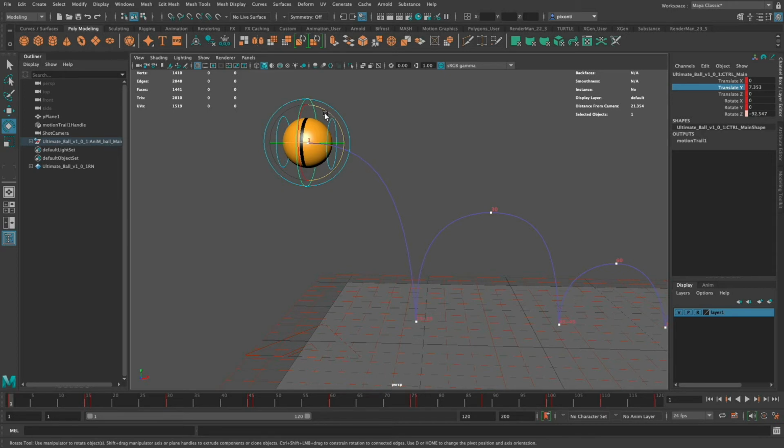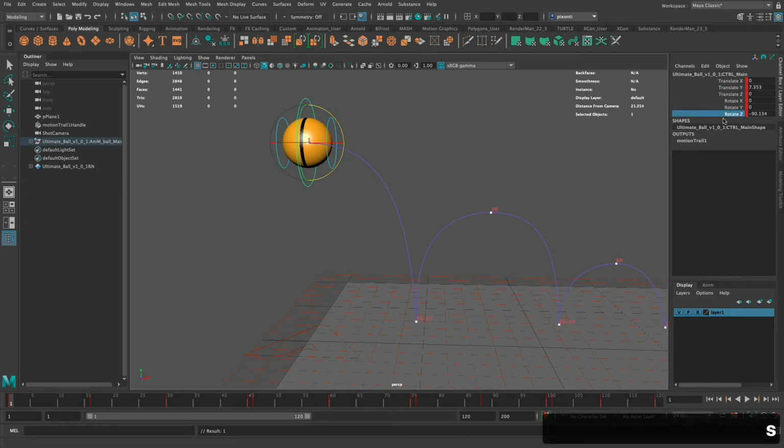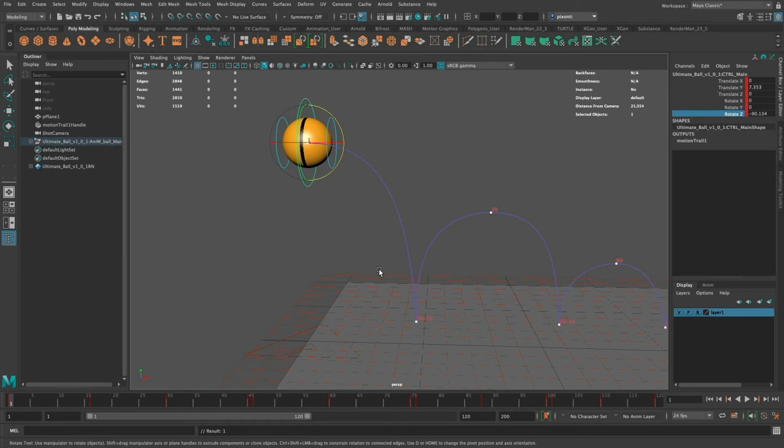And I can set that if I want to. I can just manually enter the number, but I'm going to set it right there. And with rotate Z selected, I can just press S on the keyboard because I don't need to key everything. I just need to key the rotate Z. Now, if it's keying everything when you do that, it means that you need to go back and change the settings for animation so that it's syncing the timeline display. And I brought that up at the beginning of the video.